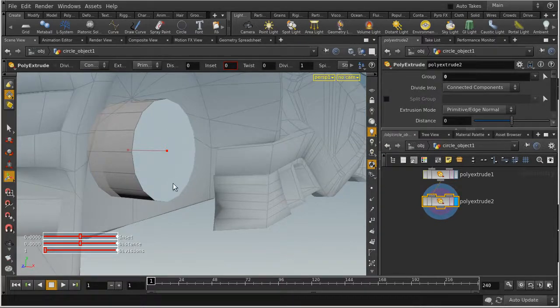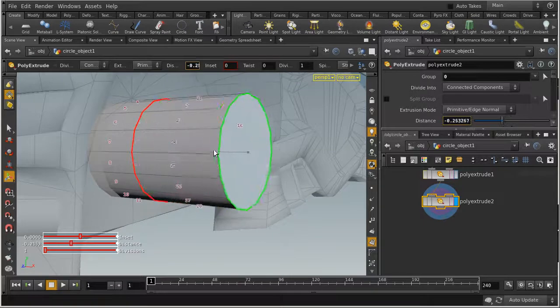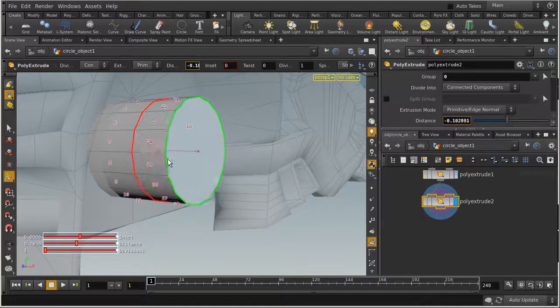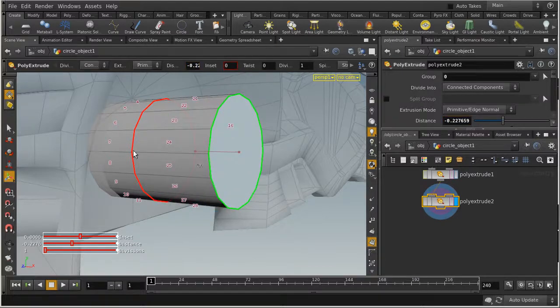In our case, you can see that by turning on face numbers, which you can do here on the right-hand side toolbar. I'm just going to go ahead and click on this icon. It's the third one from the bottom in my case. And if I turn it on, you'll see that these little numbers show up. So each polygon that's been created is identified by a unique number. In our case, the one that we wanted to extrude was polygon number 0. So we're only extruding polygon 0. Now if we begin to move, we can see that we're actually just pulling out polygon 0. As soon as we move that away from its source, you'll notice all of these new polygons are generated and all given a unique number.